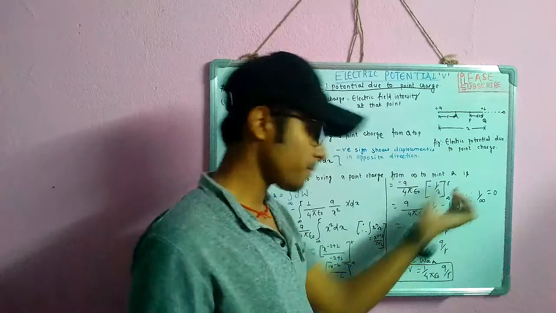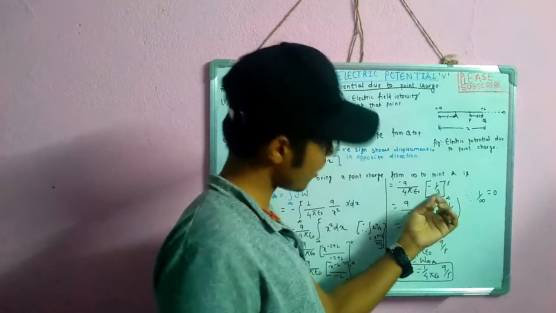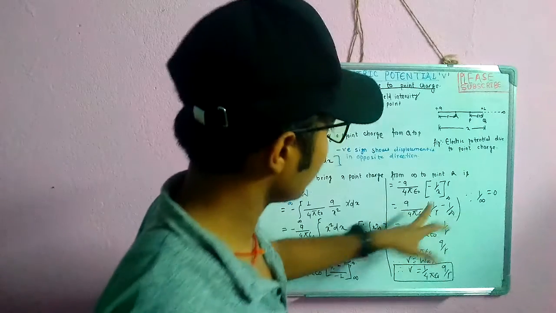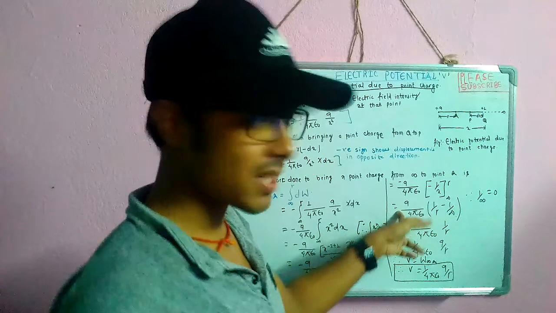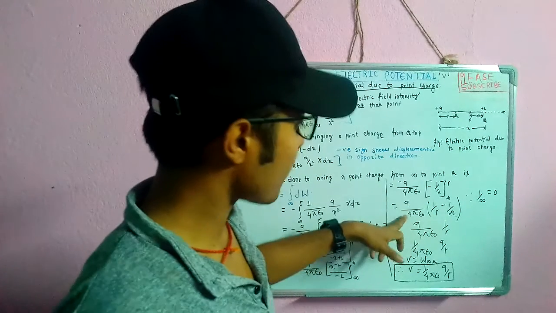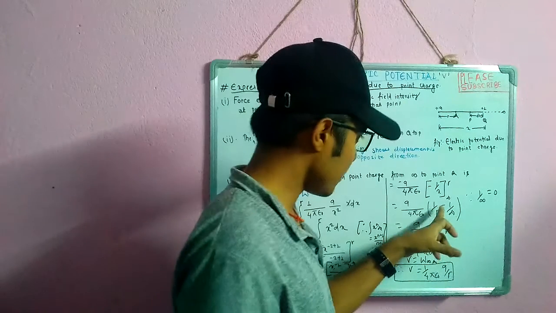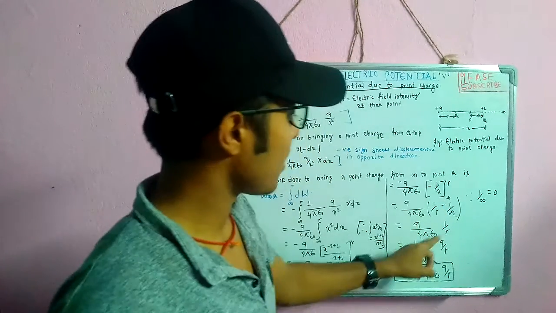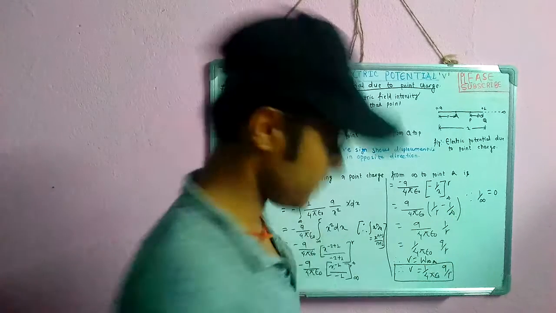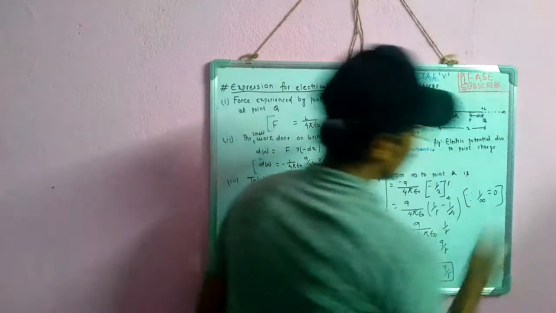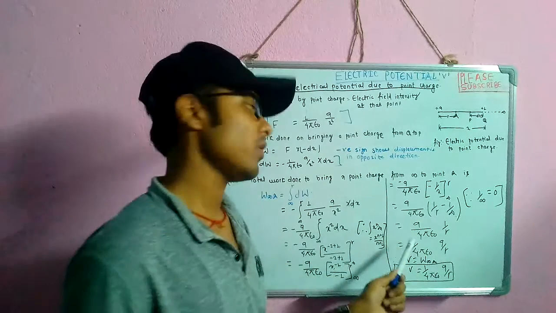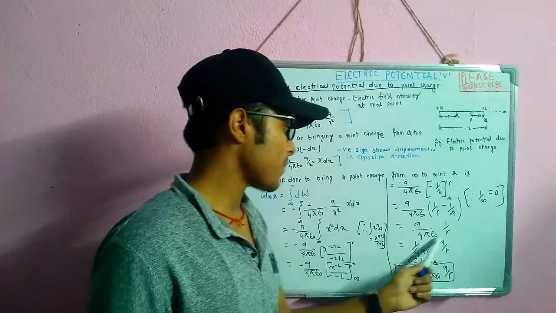Now, as it is a definite integral, we are going to replace the value of x by r one time and by infinity another time. Then we get the minus and minus becoming positive, that's why I have removed the minus sign, and q upon 4 pi epsilon naught, 1 upon r minus 1 upon infinity. As you know, 1 upon infinity is equal to 0, so we remove this, and we get the final required relation, q upon 4 pi epsilon naught, 1 upon r.